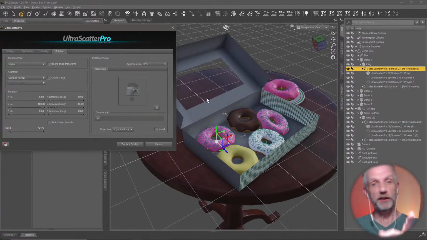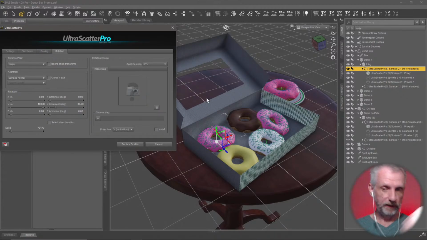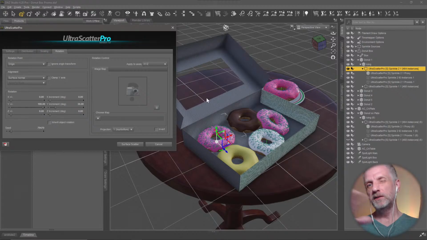So that's how we're going to make the sprinkles. UltraScatter is by Howie Farkes. He used to be heavily into Carrara, if you remember Carrara, and he made these amazing nature scenes. Carrara had this functionality built in. It's called a replicator. You give it an object, any object will do, big, small, doesn't matter. And then you say, hey, replicator, I have a landscape here. Say you have a tree, that's your object, and you'd like 1,000 other trees randomly distributed along this surface. And then the replicator goes and does it, and that's how UltraScatter works.